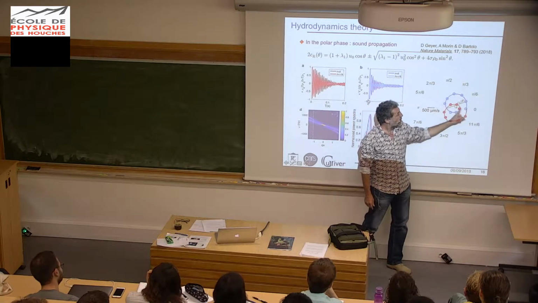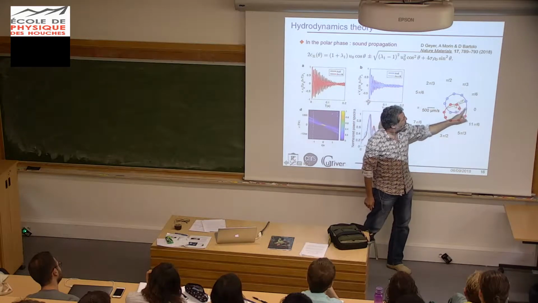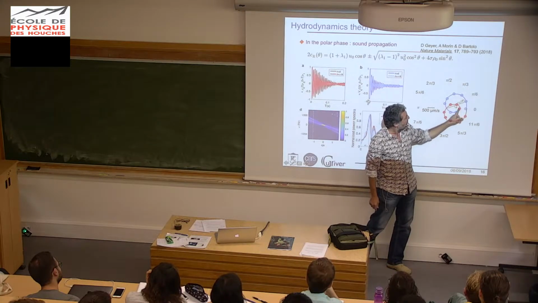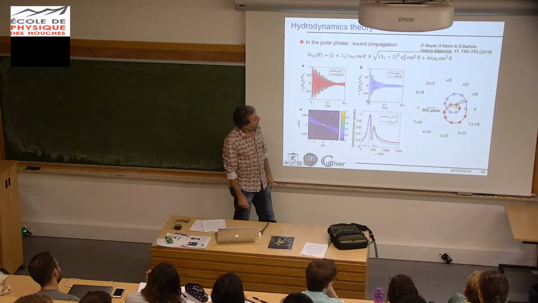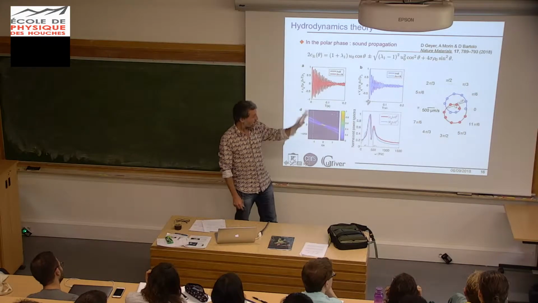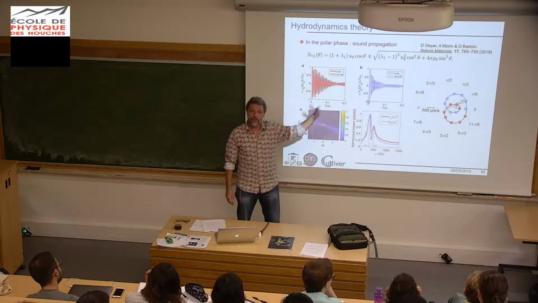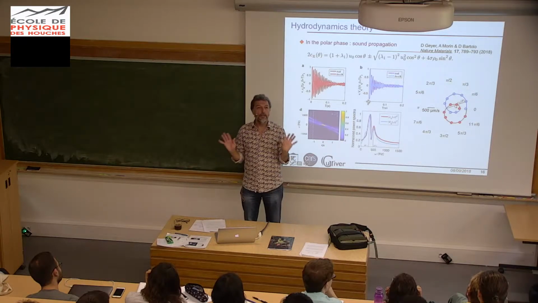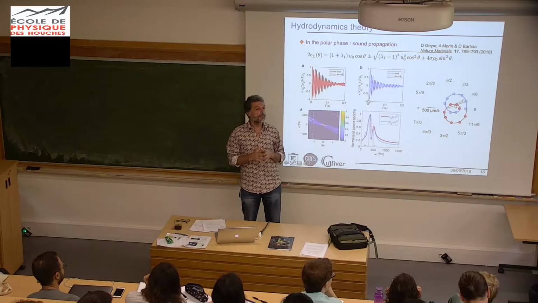You have two solutions in each direction, and this is the amplitude of c that is plotted here. And this is for one given value of the density. You can then repeat this for several values of density, etc. Okay? So I will stop here. So I think it's time for a question about this system.